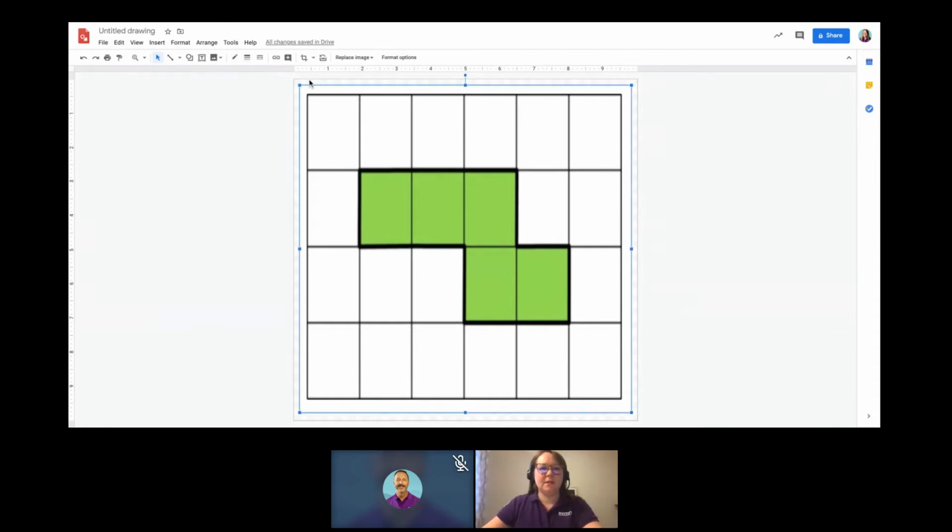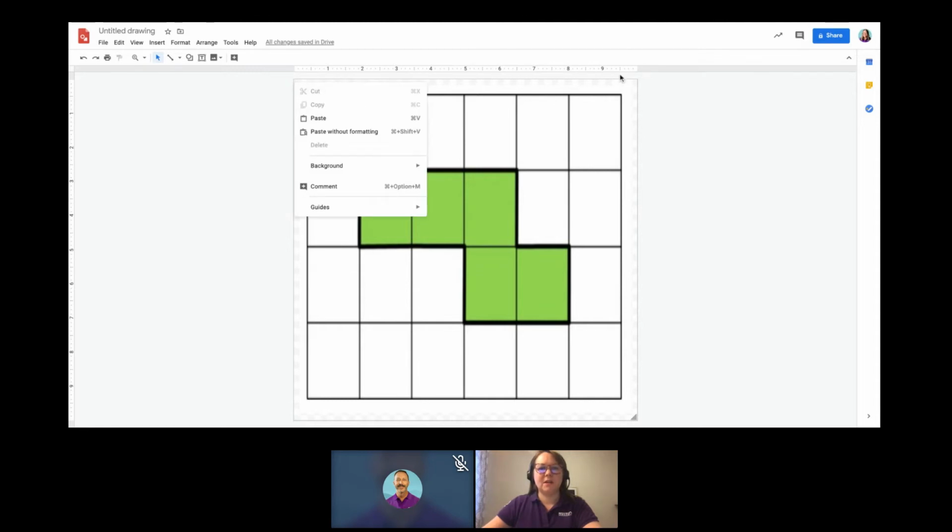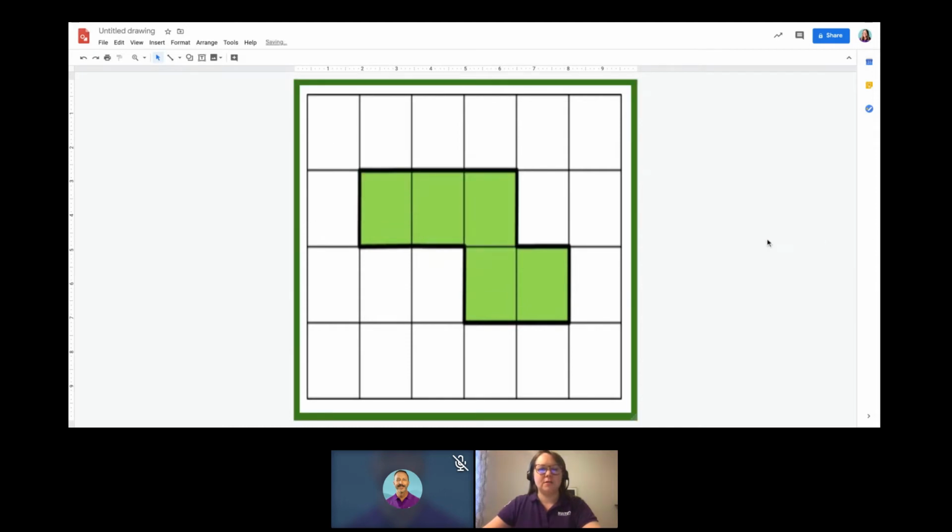And then I'm going to change the background again. Right now when you see these dotted gray backgrounds, that's going to be erased when you download it as your JPEG. So I'm just going to add a little color so that I have a border around it.